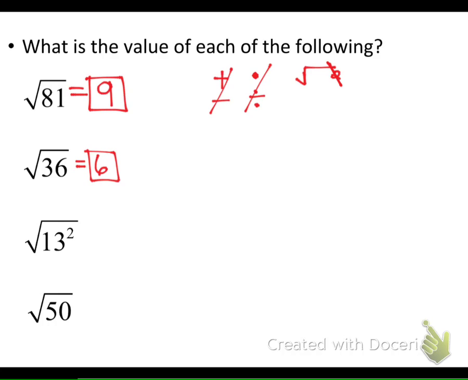Okay? This is going to be something that needs to stick in your head. You have to remember that square and square root cancel one another out because you are going to have to know that from this day all the way until December. So if I come down to the square root of 13 squared, what did I just say about square and square root? What do they do to one another? If this square cancels that square root sign out, what am I just left with? 13. That's it. That's my answer.